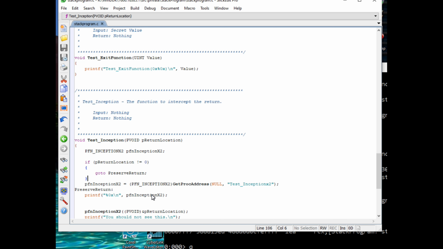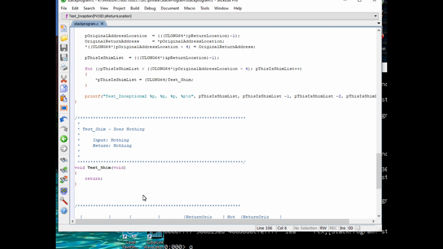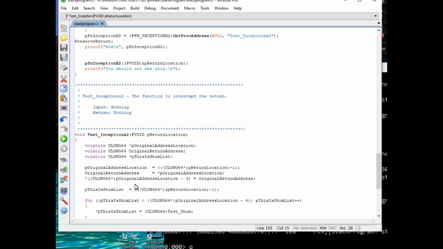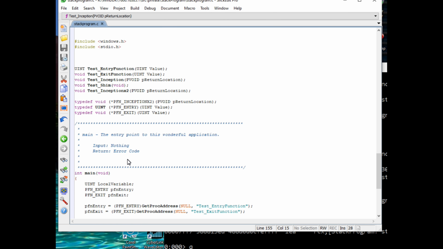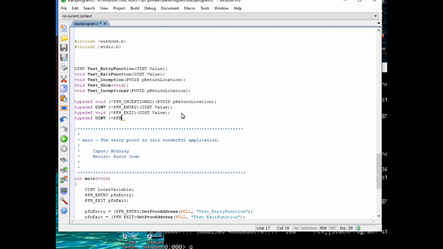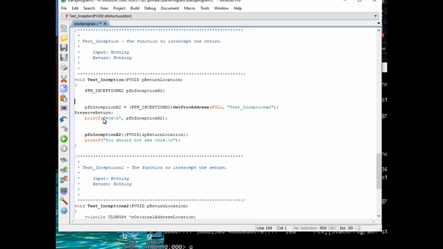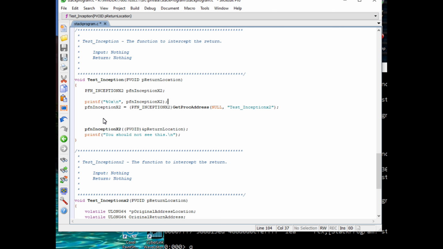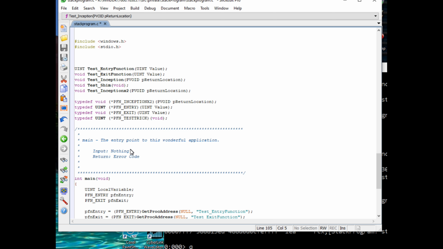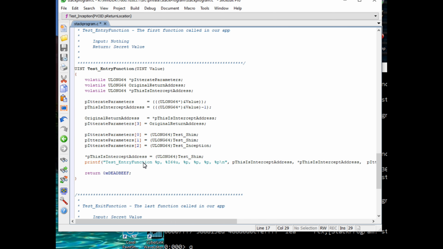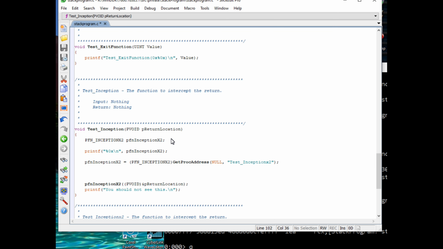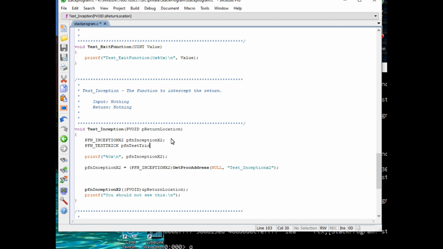But I have another idea. Test shim is void. What if test shim was uint given test trick? Could we get it done? Don't do this nonsense. Do we think? Test trick, pfn test trick. So what we're doing is typecasting a void function into one that returns something.